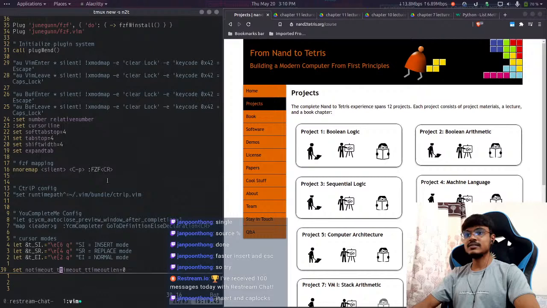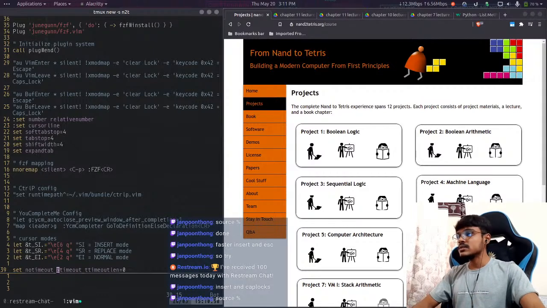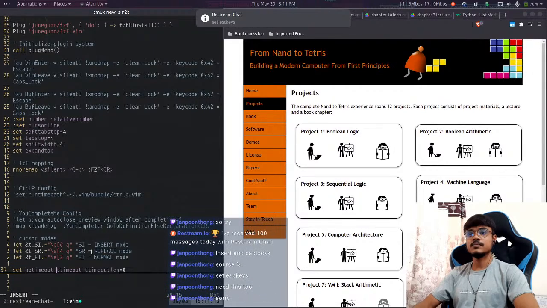I don't think it increased insert and caps lock. I think it decreased the time. See, right now it is taking like 1 second to go into caps lock, escape mode. See, let me press the escape key. I think it takes 1 second for this cursor to appear, but it goes into escape mode quickly, I think. Let me check.